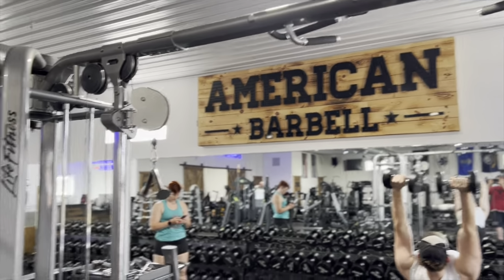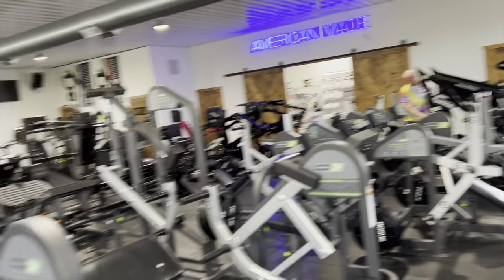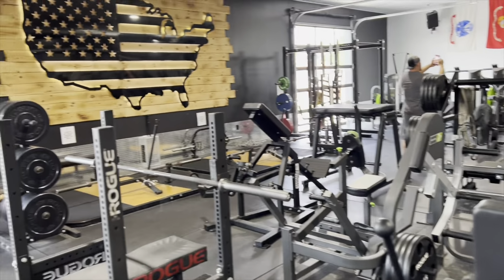It's 3 hours for me, and I would be okay with driving up here once a week. It's a destination gym. It's kind of out here off the highway, so you got to plan to come to it, but definitely worth it. It is easily the best gym we've been to, and it kind of really got put on the map for me anyway after this year's Arnold.